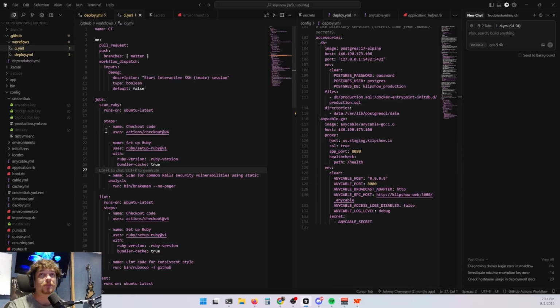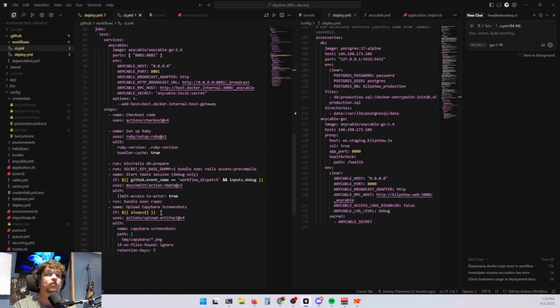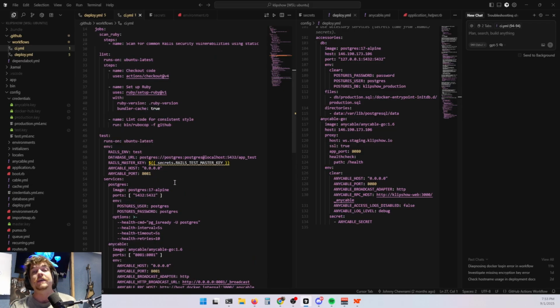This uses Brakeman and the Rubocop kind of linter, and it runs our test suite as well. If any of those steps fail, the pull request won't be able to merge right away. We'll know that, and then once the pull request is merged, we'll be able to run the deploy workflow, which actually uses Kamal to get all of that packaged up and sent over to our DigitalOcean Droplet.